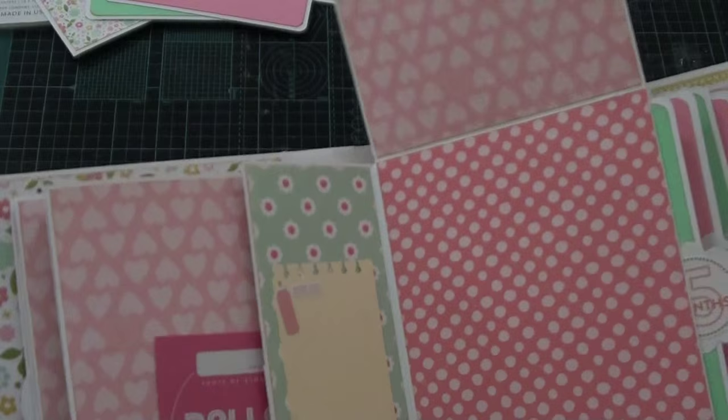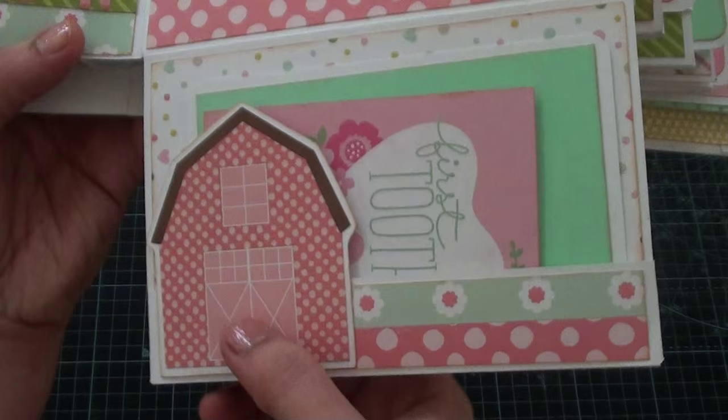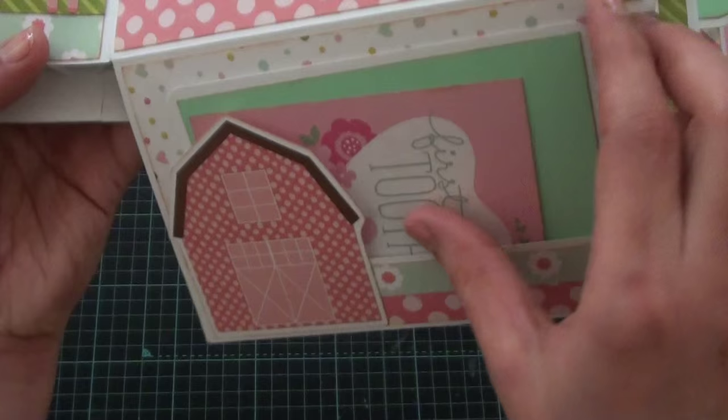And in here, I added this small pocket, and this is a sticker from the collection that I backed up with white cardstock, and I adhere it here. And then I place two photo mats here.